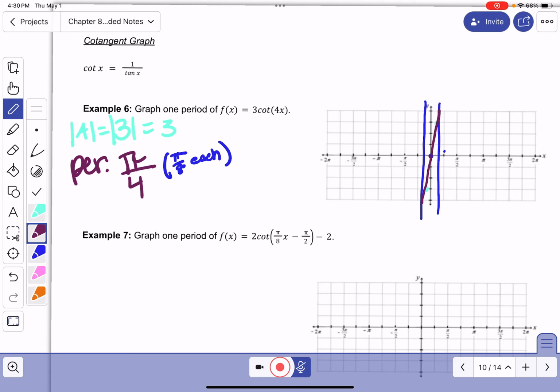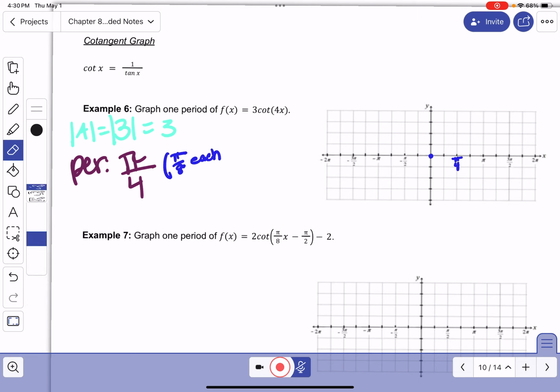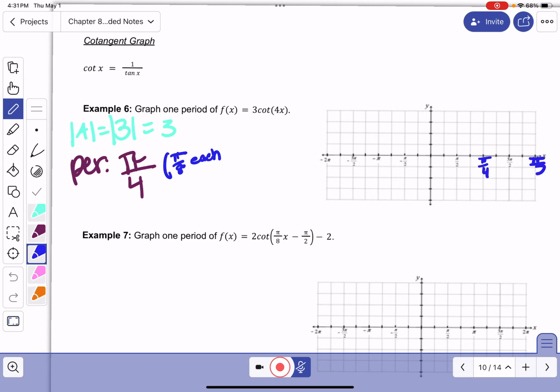So that's really hard to draw on a small thing. So I'm going to change the graph so that this is pi over 4, actually. And make the whole thing. So this is pi over 4. So this would be pi over 2. And then negative pi over 4, negative pi over 2. You can make the scales whatever you want. So we're still going to put the middle here. And then halfway through, we're going to go up 3 and down 3. So this would be the tangent curve.